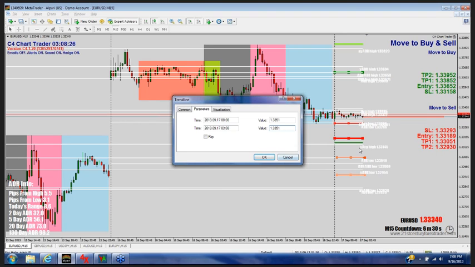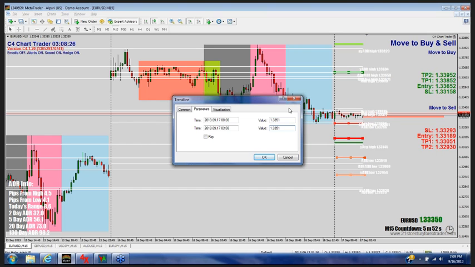So we've entered our sell order. We have a sell entry, take profit, and take profit, and then I set my stop loss back here a little bit out of the way. We're not going to have our risk level be greater than our take profit 1. We don't want to risk 30 pips to get our first profit at 5, right? So we've backed off our stop loss a little bit, so it's about even with our take profit level.